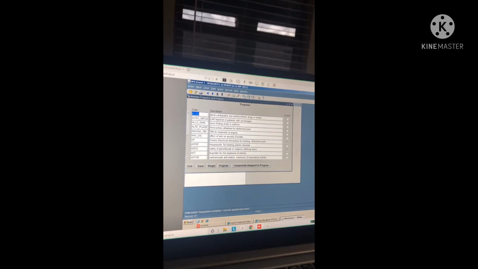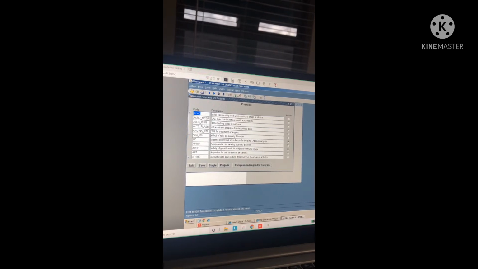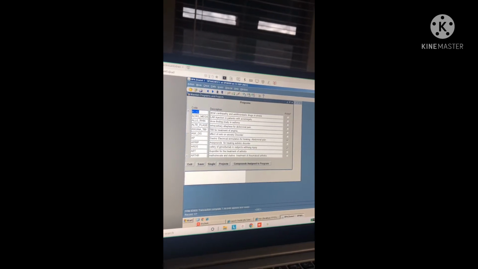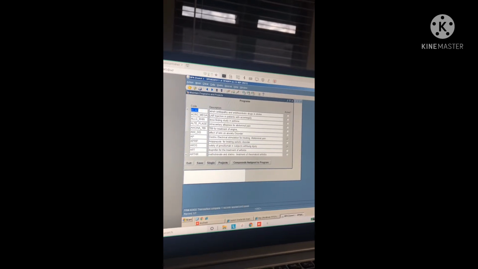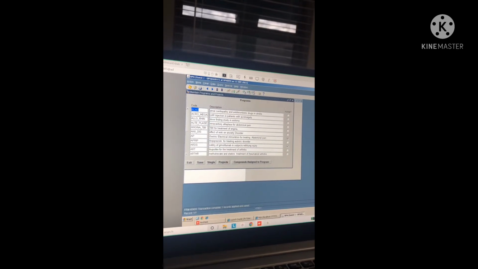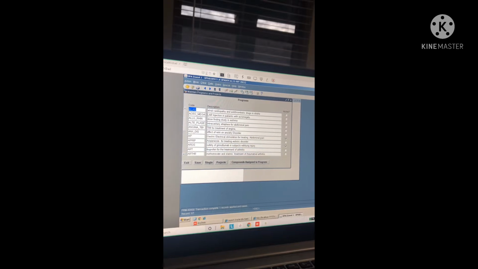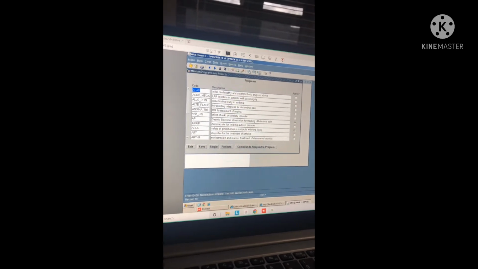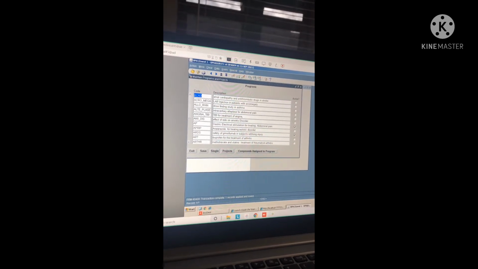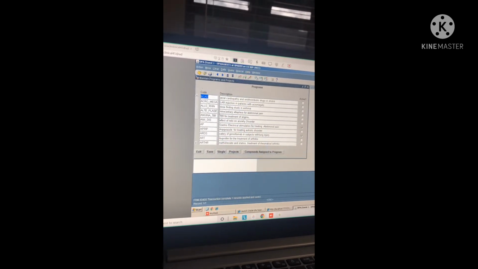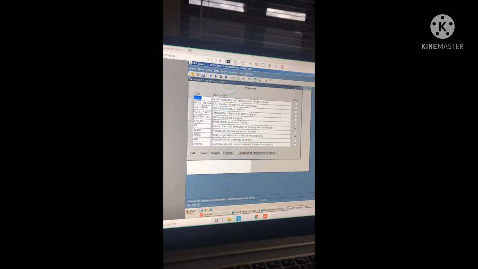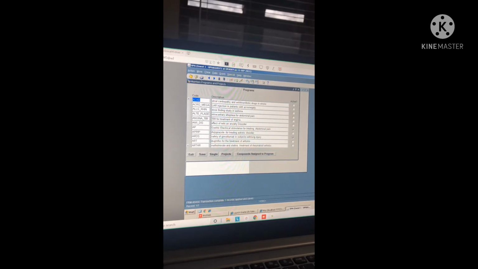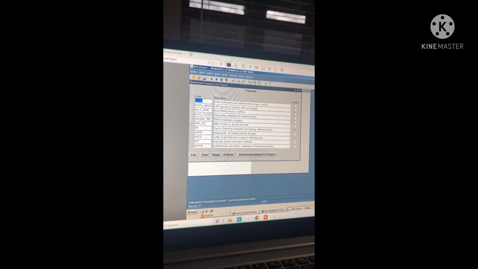So, this title bar will show you username, official username, and the database name at which you log in, the system. Like this, it will correspond.